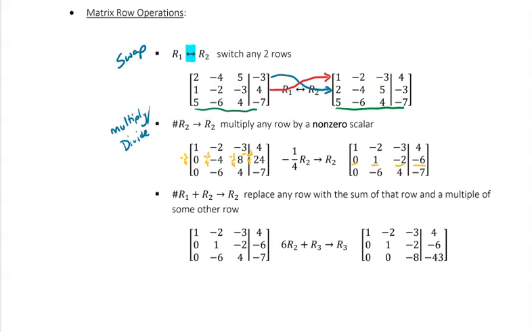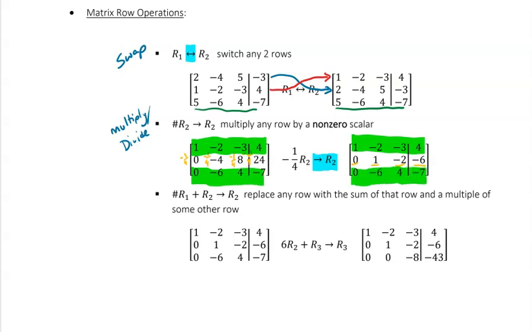Okay. Now, this last little part literally says replaces row 2. So what that means is that your answer of multiplying that row is going to go where row 2 used to be. So row 1 stays the same. Notice row 1 did not change whatsoever. Same thing with row 3. Stayed the exact same. The only thing that actually changed was row 2.